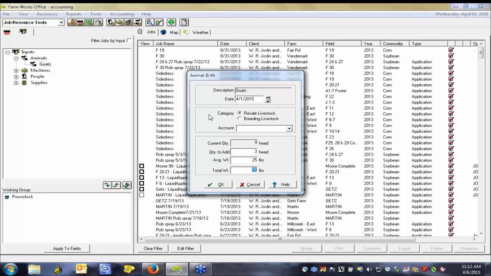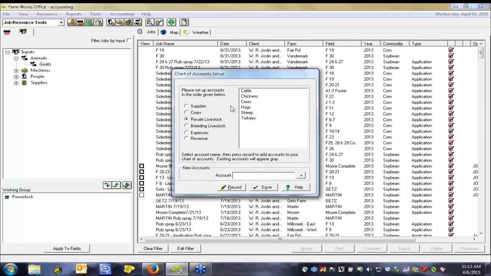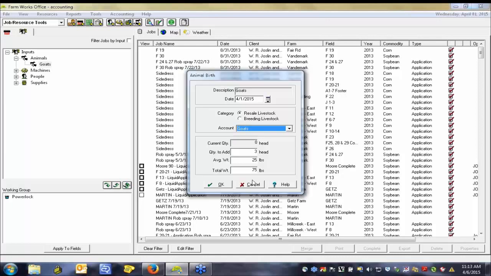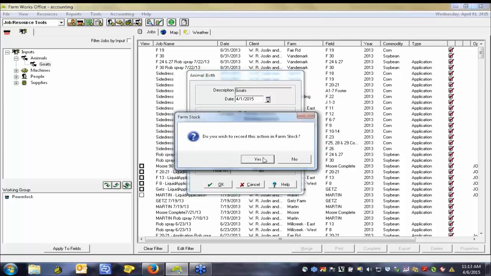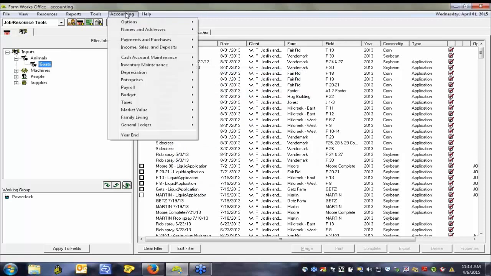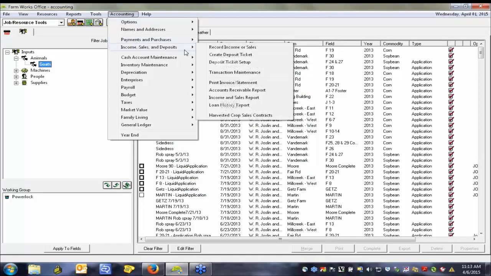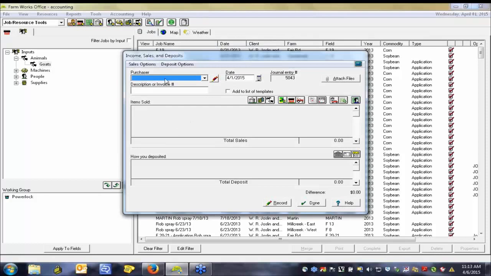So maybe we had some baby goats this spring. So now we've got some animals on our inventory, so now we can go back in and sell those.